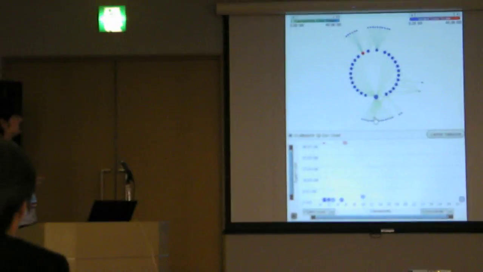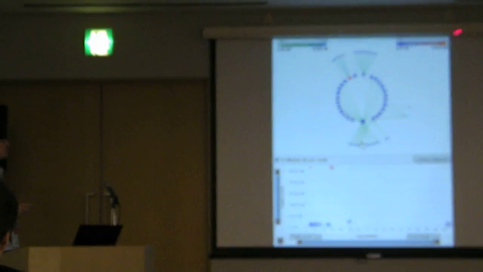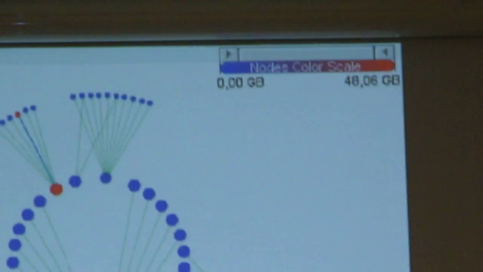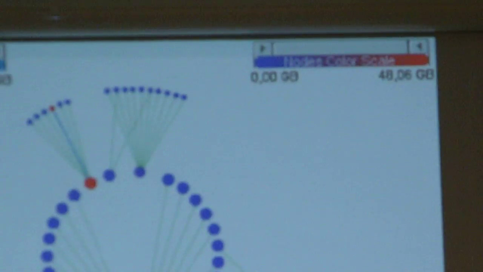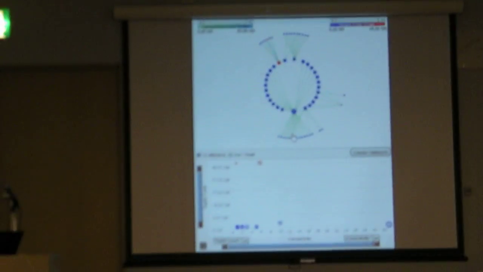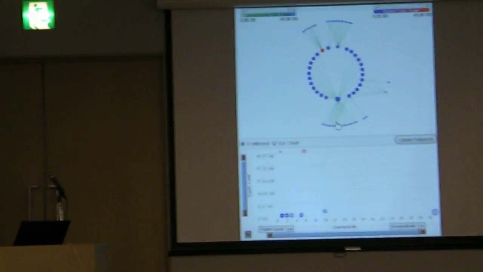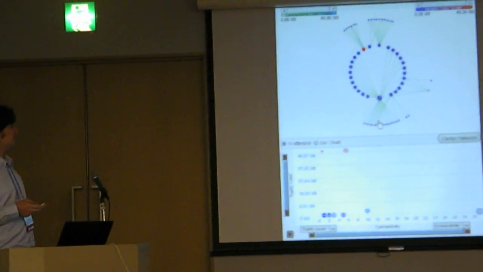So you can see that there are scales of traffic, which vary: connections color scale and nodes color scaling, which represent the traffic which is passing in the nodes and between the nodes. So this technique is a combination of graph representation and complementary visualization, which can be switched between a scatter plot and a bar chart. So I'll present you a little video of how the interaction mechanisms can be used in this visualization.